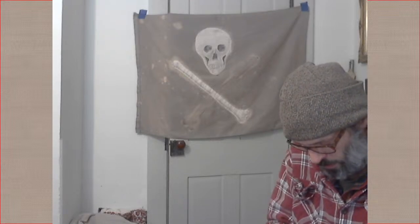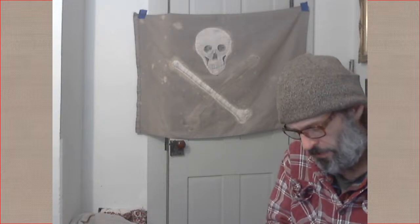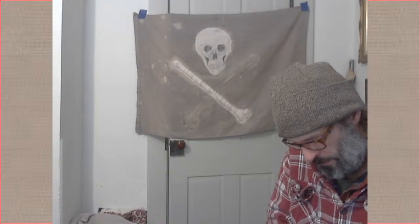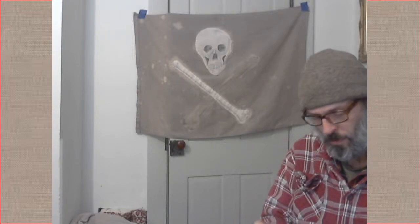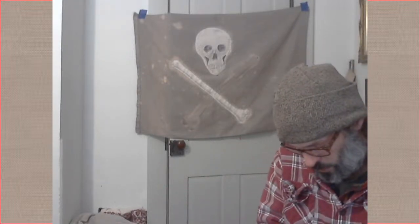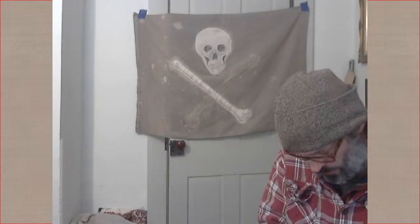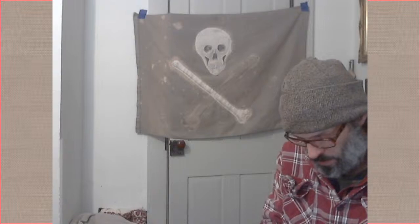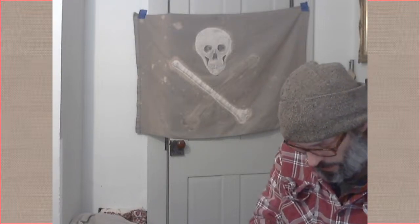I think one is in St. Augustine, but I believe that one's from like 1850. This one and there's a red one in England. This and the red one were captured from the Barbary pirates off the north coast of Africa in the late 18th century, as far as I understand it, which puts them right in my period of interest. I dig the 18th century.